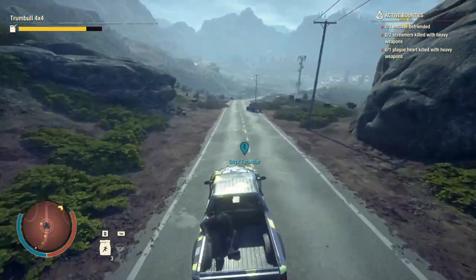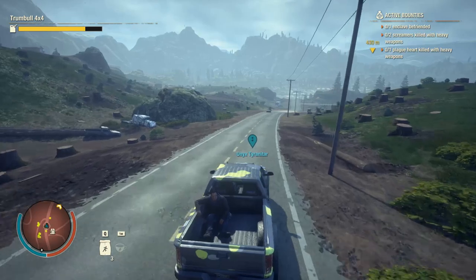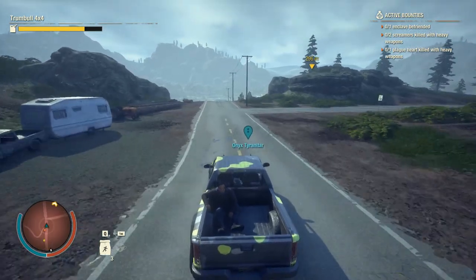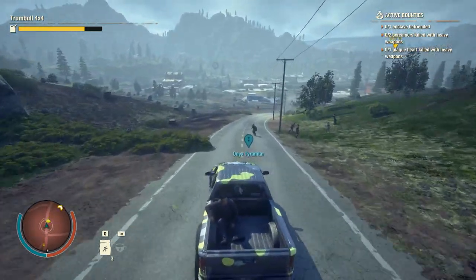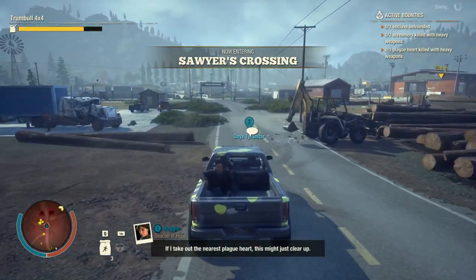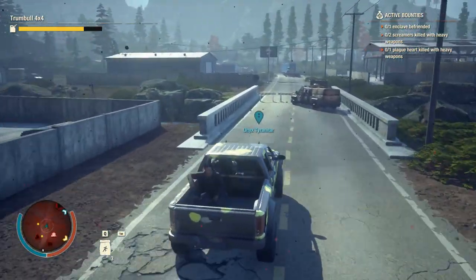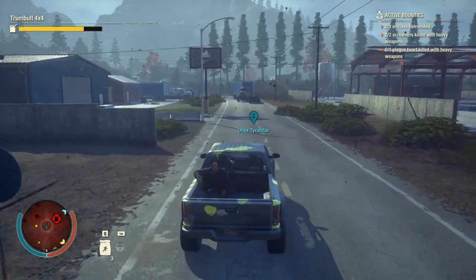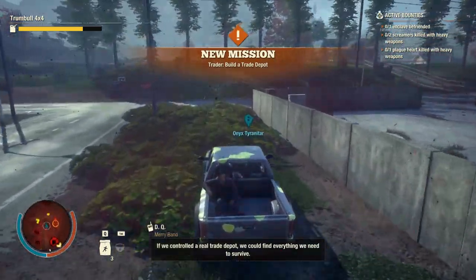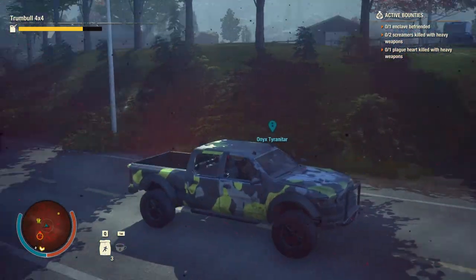So right now the goal for day one, technically, of this team that I moved from a different map, is to get the lumber mill, but we have to find the plague hearts that are in the area. So let's see if we can find it. If I take out the nearest plague heart, okay, where do you think a plague heart is? Oh, there's a plague heart over here, it says. Oh boy. Okay. Stop right here.